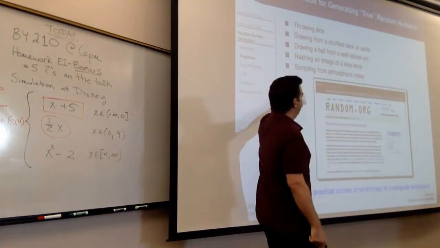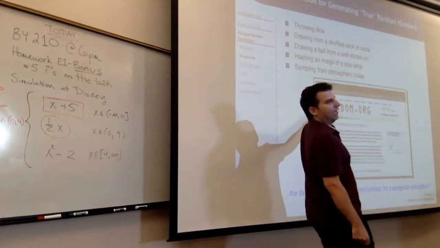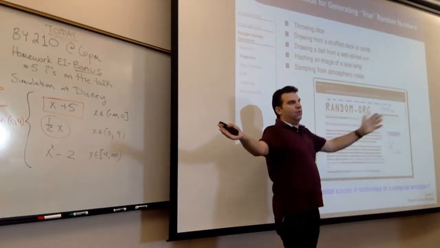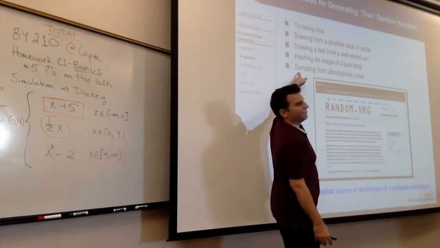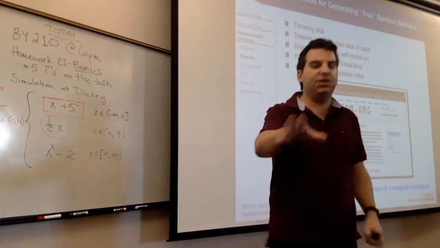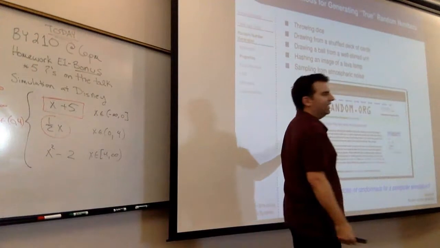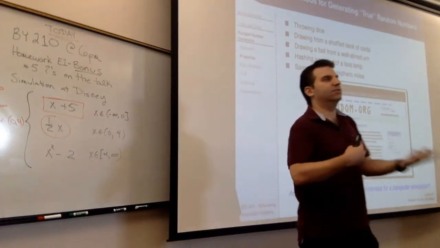Sampling from atmospheric noise. If you go to random.org, and that's a common place people go, like those of us who do experiments in the lab, if we need to randomize the order of things, we often just go to random.org. It samples from atmospheric noise. And really good high-performance workstation computers actually have circuits inside them where they sample from the heat of the computer, and that's where they get their source of entropy.